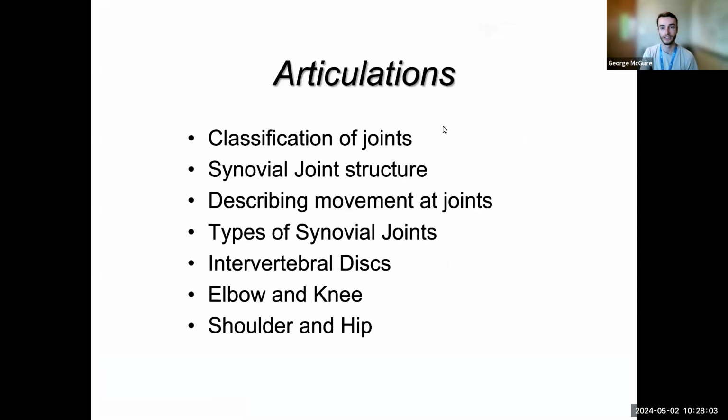So we're going to be looking at our classification of our different types of joints, and then from there, focusing on one particular type, our synovial joints, through the rest of this chapter, because those are the ones that are doing a majority of the movement, or that really have any significant movement to them. So synovial joints are how our skeleton is moving our body throughout our universe with help from muscles, of course. We'll introduce all the different terminology for the different types of movements that we use in anatomy and physiology, and then look at some specific joints such as the intervertebral discs, the elbow and knee, and then shoulder and hip.